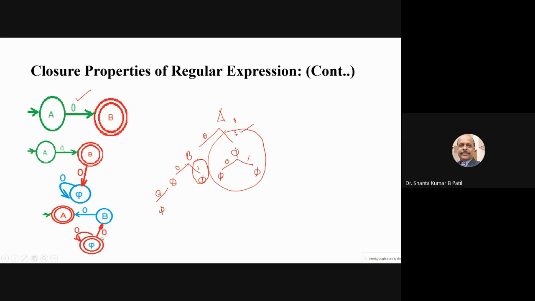Some of the states are dead states, because from the initial state you can reach neither pi nor B. Hence, these two are non-reachable states, called dead states. Dead states are removed before finding the regular expression of the machine. After eliminating the states B and pi, what remains is only A. So the regular expression of such a finite automata is epsilon.